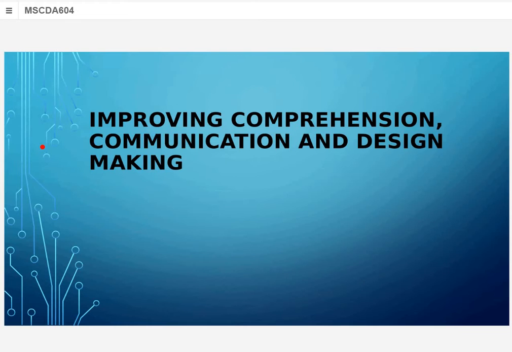Because when people are looking at your visualizations, the way the human eye perceives things is what Gestalt was trying to address. If I see things grouped together, I tend to assume they are similar. Or if I see things far apart, I tend to think this is for the other thing.